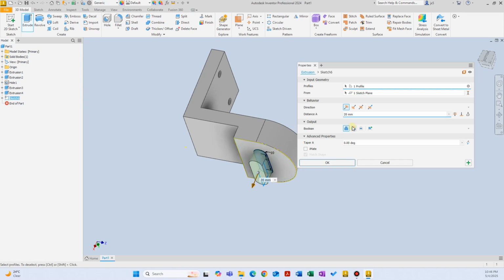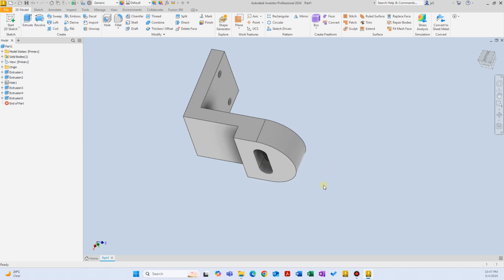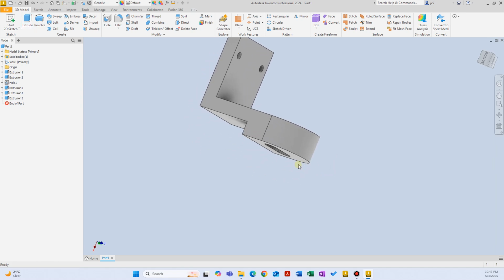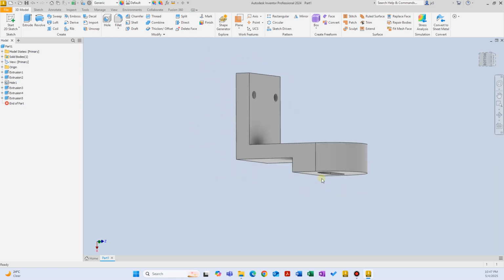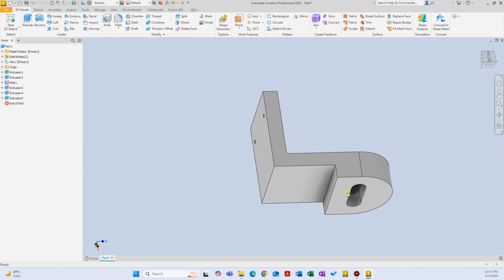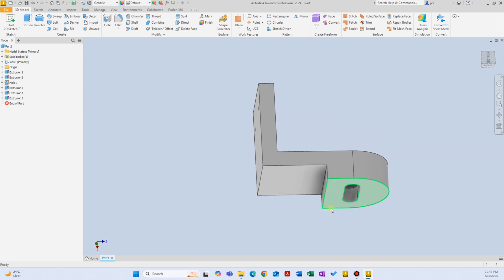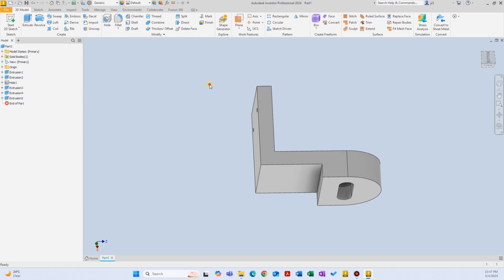Let's extrude that as well and go backwards, so that way we cut some material. For whatever reason, let's say we're designing a part like this, it is mounted from this side and it's got some different features on this side. Intentionally, I'm adding some features here so that we can look at different scenarios with fillets.